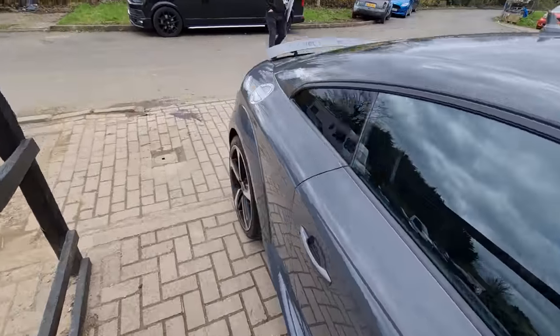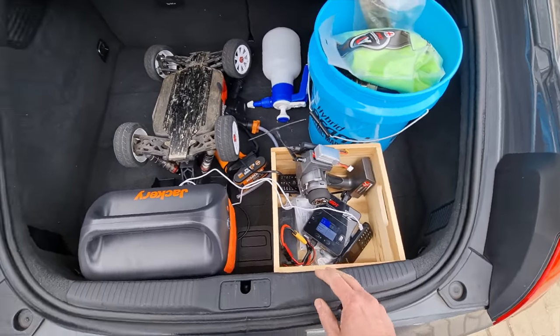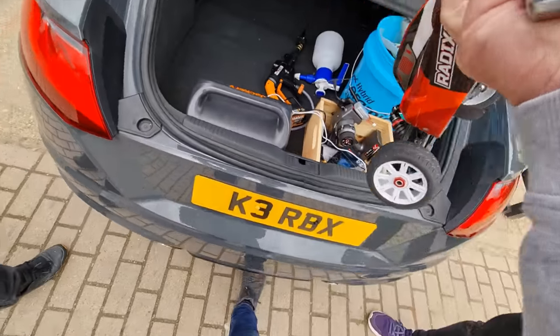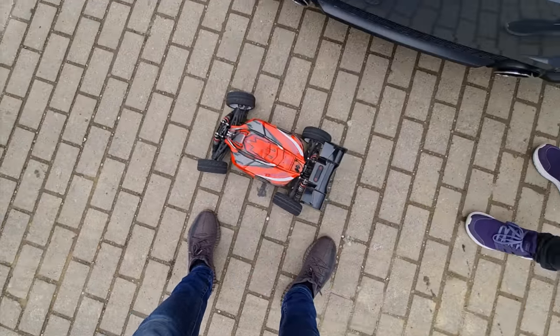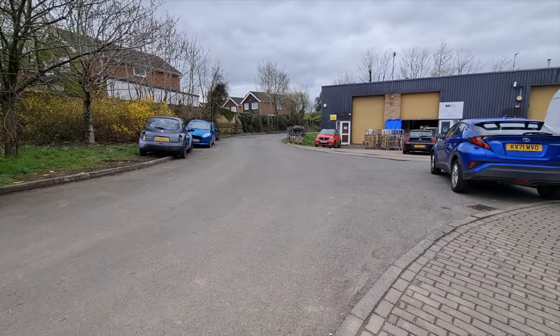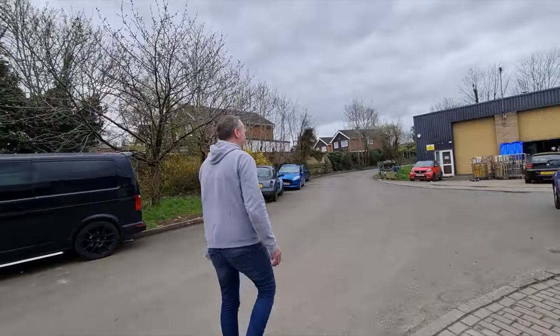Hey, look, Neil, check this out. Look, I'm charging lipos in the boot. Look at the tyres on the front of it there. Jesus. That's from like 2. There you go. So close.